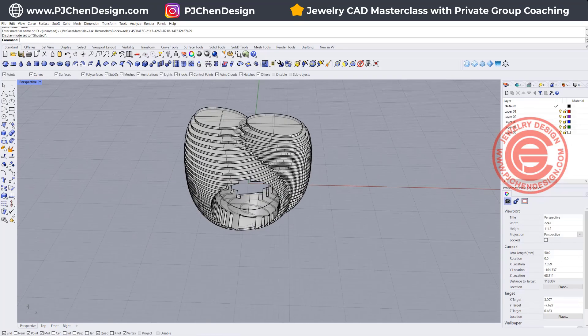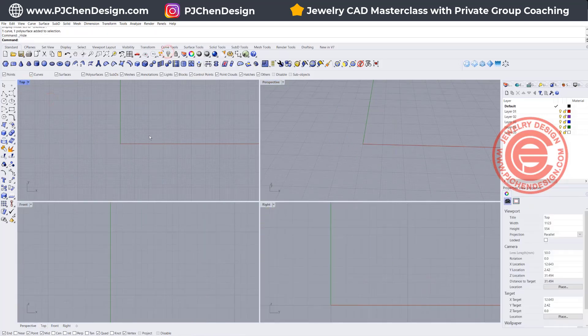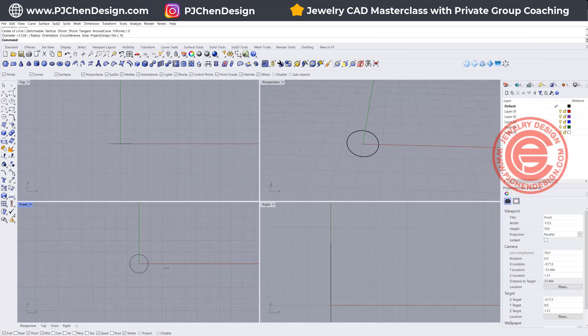I hope to inspire you to making architecture type of jewelry. So let's go ahead to hide everybody and start from scratch. I always like to have a ring size there, and I want to make sure that I draw a circle that is a true ring size. In this demonstration, I'm going to use the diameter of 16 millimeters.